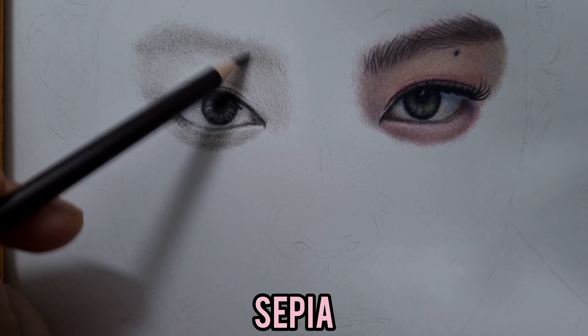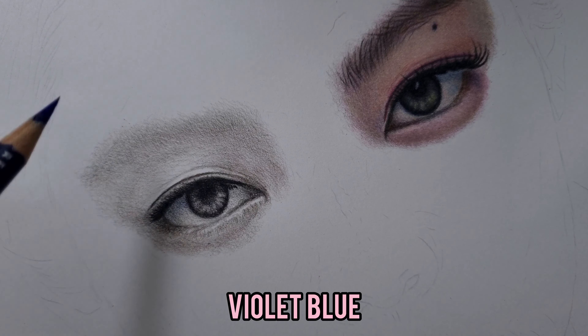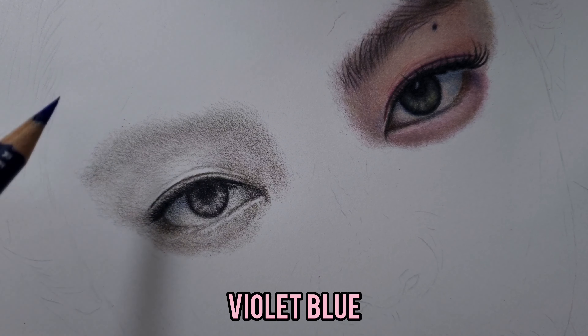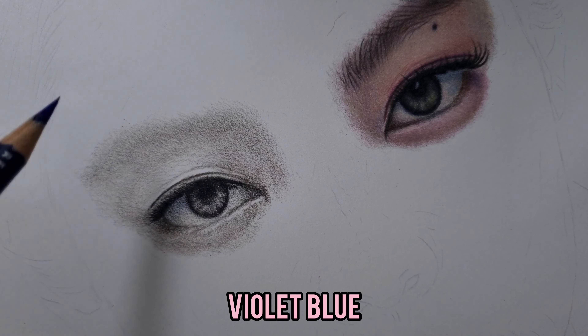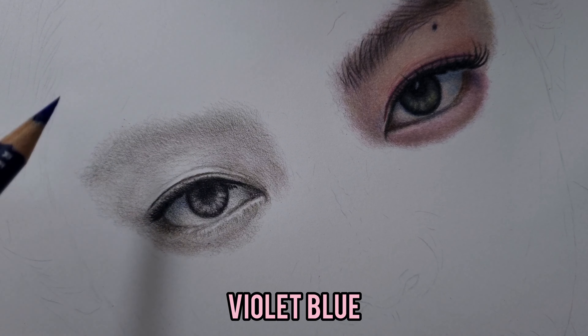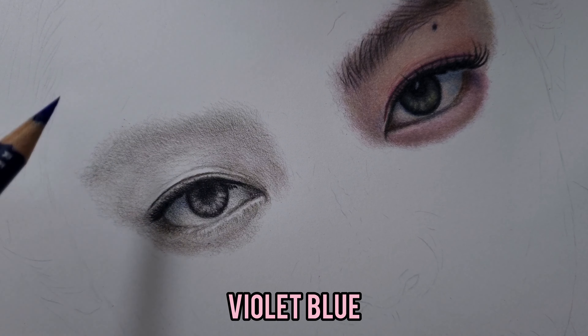Basically what I'm doing here is layering, going from dark to light. But after the layering when we decide to burnish towards the end, I can go back and forth using the same pencils to make everything fully blended and to correct everything. During the layering I go from dark to light, and using this Sepia I want to intensify the lines here on what I think is called the eyelid — or rather the second line.